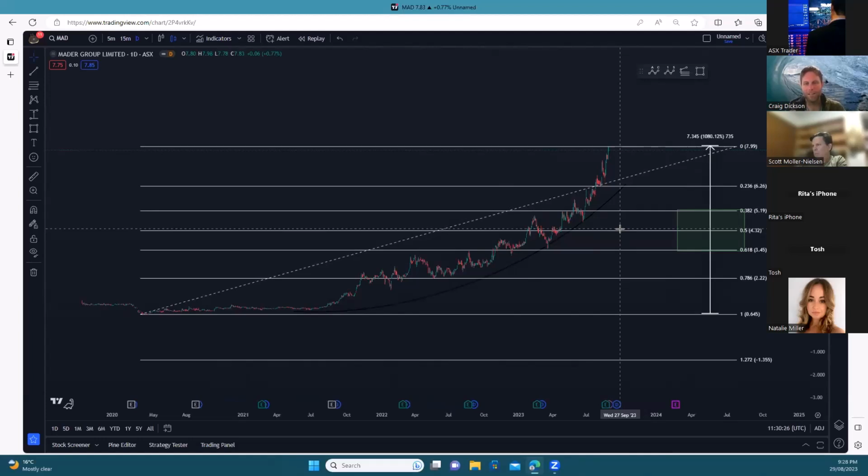It's amazing. So I think it's one to watch, because when there's a pullback, just to see where the market brings it to, and where they want to value it, as everyone takes some steam out of it. Yeah, exactly. Because equities will always go far higher than you think, and also far lower than you think as well. Yeah, and that's what you've got to wait for.